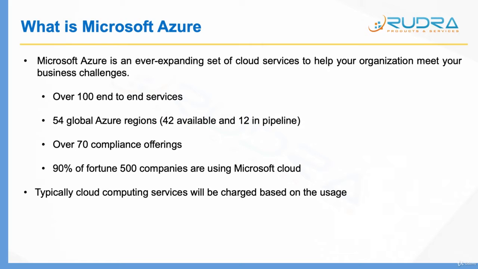And in terms of Microsoft Azure usage, 90% of Fortune 500 companies are using Microsoft Cloud. There is a small catch here. When Microsoft says Microsoft Cloud, it does include Office 365, Azure, and Dynamics 365 also. However, there are many Fortune 500 companies that are rapidly adopting Microsoft Azure. And just like any other cloud computing provider, most of the services that are available in Azure will be charged based on the usage. Okay, so let me give you a very quick glimpse of 100 end-to-end services, regions, and compliance offerings.